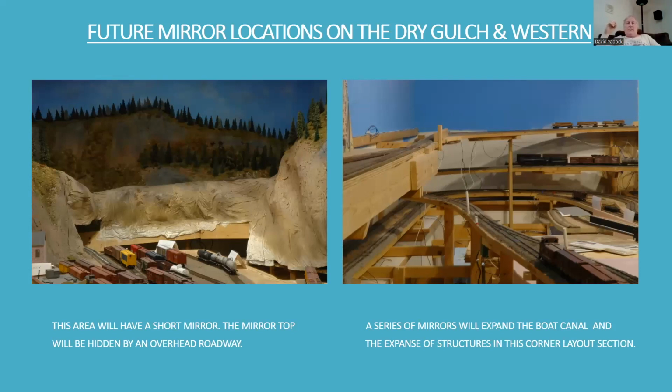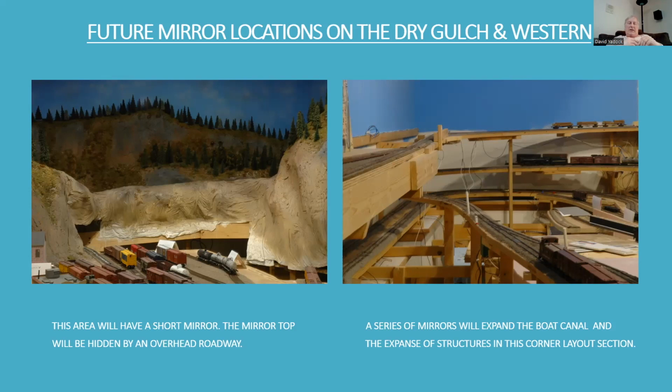The one photo on the left, there's going to be sort of a squat mirror, done sort of a la John Allen with his yard, a small squat mirror that will enlarge the yard. The trick with mine is that I have one track that is a through track, so it's not going to be a very large mirror, but it will extend some of the tracks.